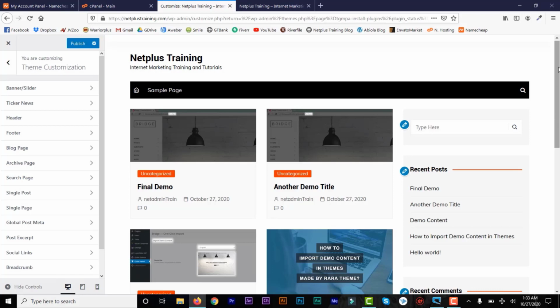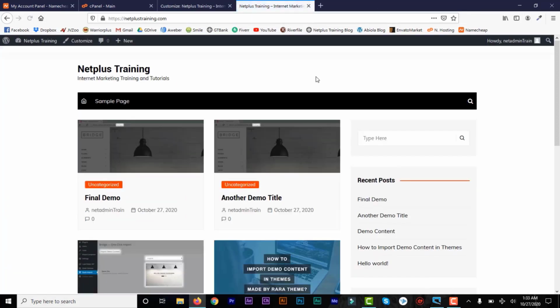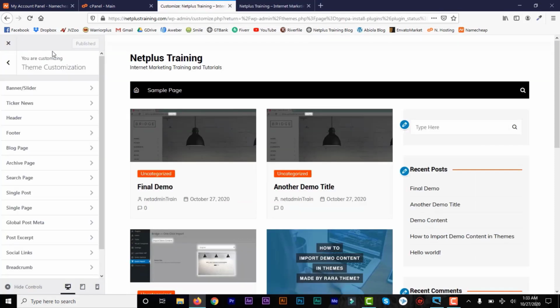But this is how you'll be able to get everything that you need. Once you're done, you can click on publish and refresh that. You'll be able to see your results.